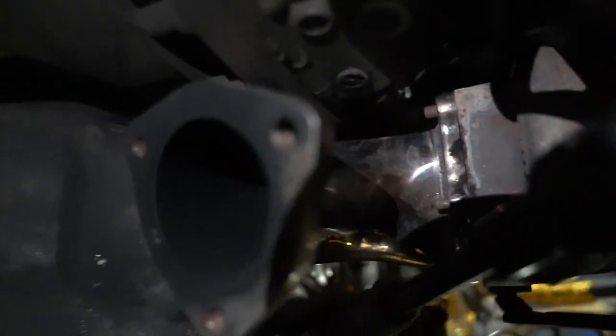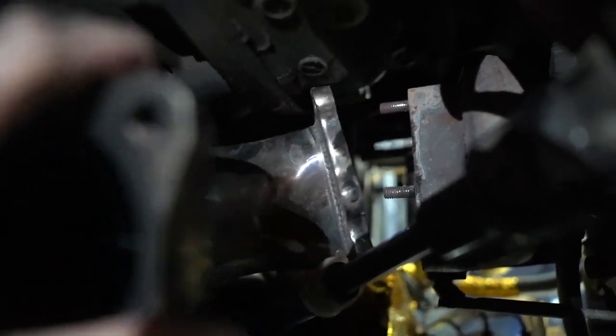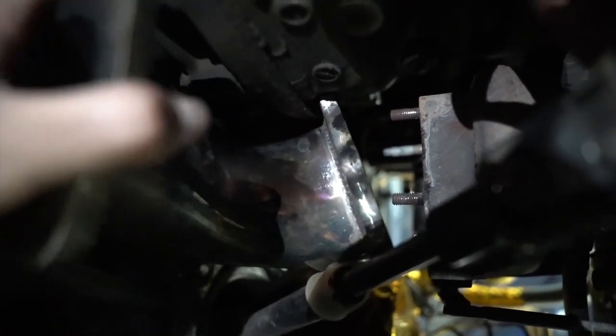Yes, the downpipe is finally out, man. It was low-key stressful, but your boy got it out. Here we go. See how many studs there are? Guess how many I snapped. Like out of 5 or 6, maybe like 2.